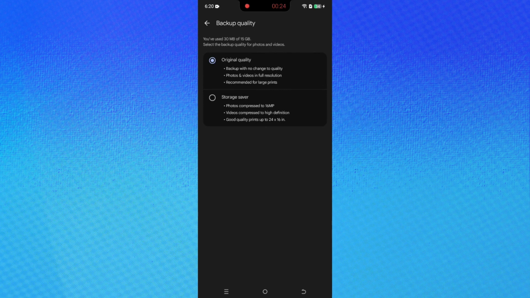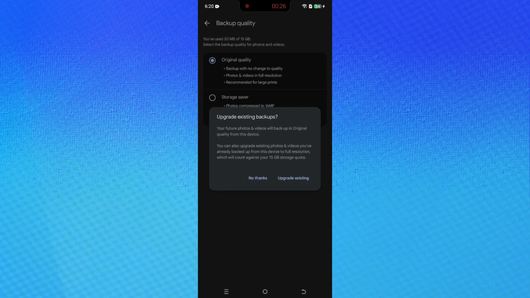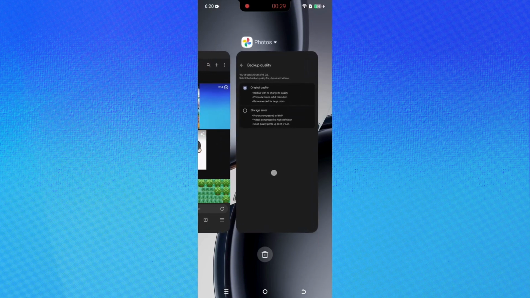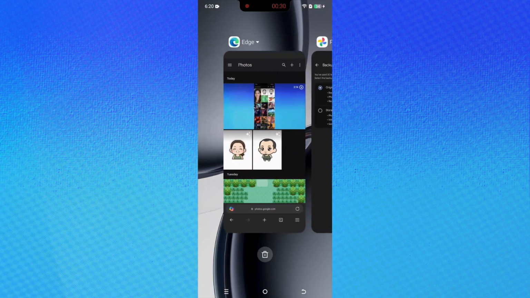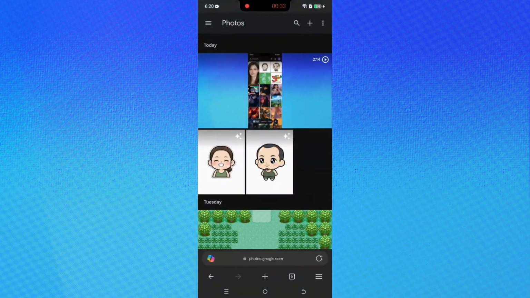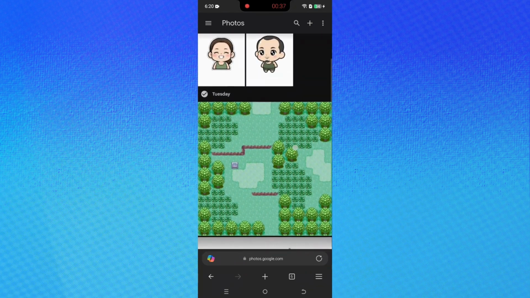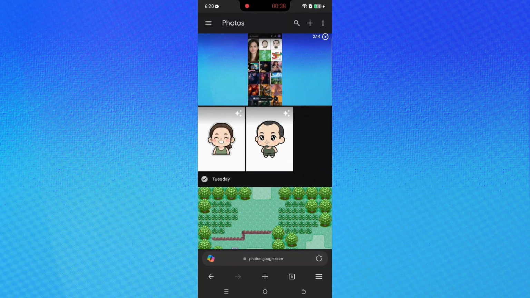Next, take a moment to manage the backup quality. In the backup settings, you'll be able to choose between storage saver and original quality. Storage saver reduces file size, which helps save space, and is usually the better option if you want to store more photos for longer. Original quality keeps your files in their full original resolution, but those uploads count against the storage available in your Google account, which is typically limited. This choice depends on what matters more to you, maximizing storage space or preserving every detail of the original file. If you mostly want convenient cloud access and everyday photo storage, Storage Saver is often the most practical choice.